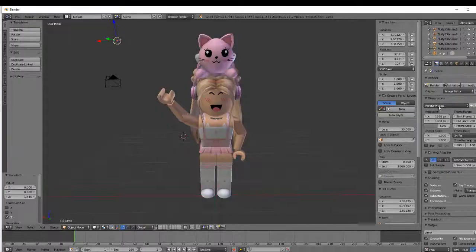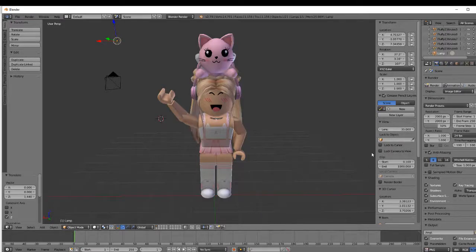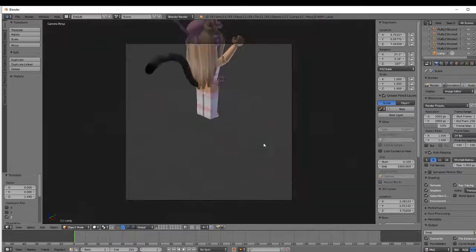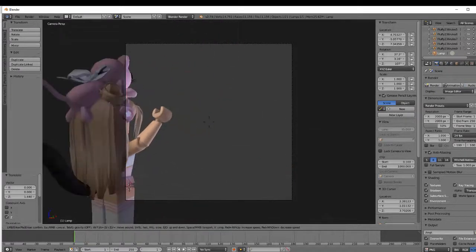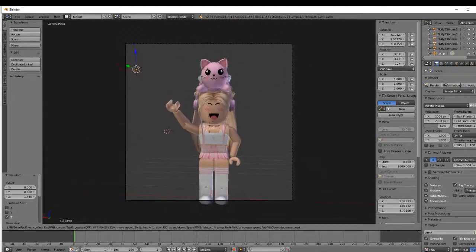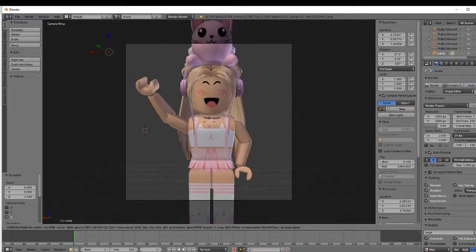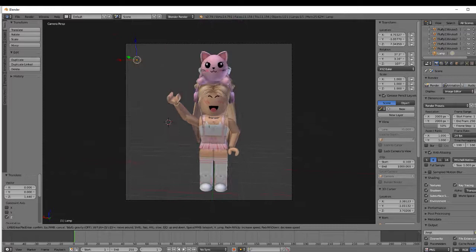Okay, so now for the resolution, you don't want to make it too huge of a file. I'd say just make it around 2000 pixels by 2000 pixels. And now you click 0 on your number pad, or just 0 on your keyboard in general, and then you're going to click Shift F again so that you can move your camera. And then here, you can get her whole body in the shot, or you can get just this part. I'm gonna get her whole body in the shot.